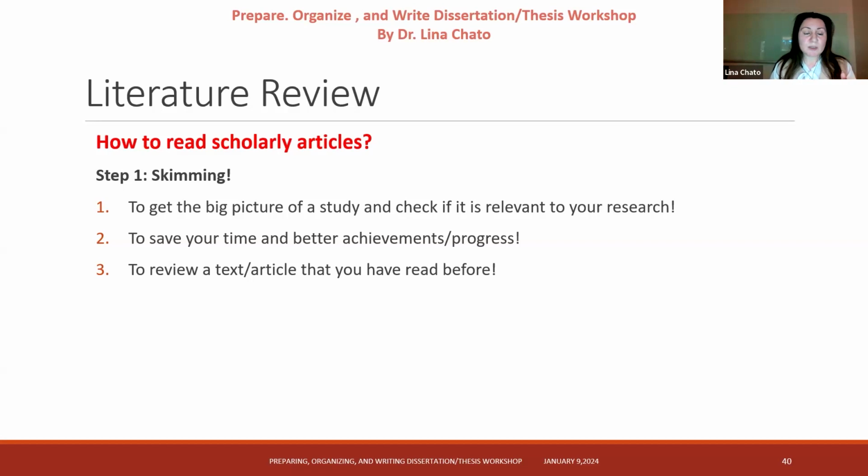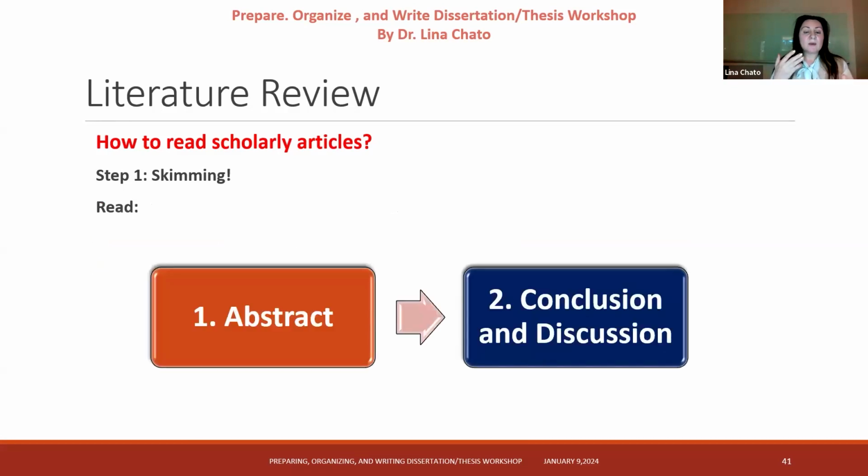It is very important to start with the skimming. When we do skimming in any dissertation, in any research paper, article, you must start with the abstract and then go to read the conclusion and discussion. Because in the abstract, they mention what is the objective from this work, from this article or thesis, dissertation, and they mention what is the analysis they used, what are the methodologies, what are their outcomes, and how they achieve these outcomes, and also they highlight their contribution to the field.